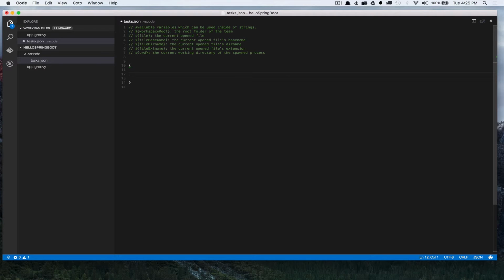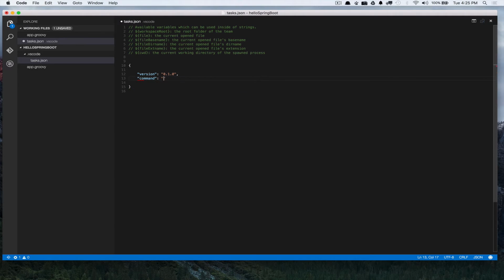So if you hit Control Space, you actually get a list of settings that you can put inside your task here. And the nice thing is there's a little description below that of what that particular setting does. So I'm going to start typing, and the first thing we can do is when we hit version, I'm going to hit enter, and it actually auto-completes for us and enters in the default value, which in this case is 0.1.0.